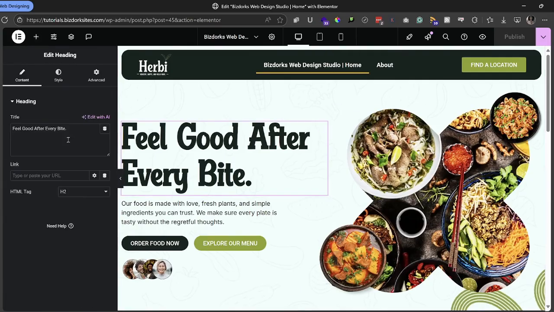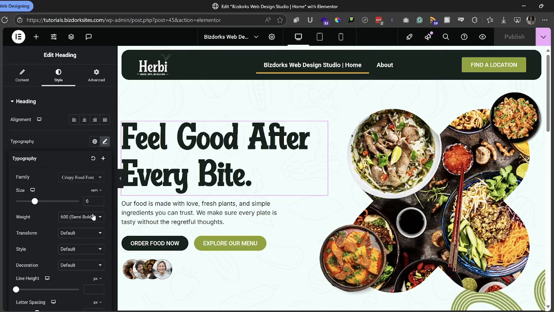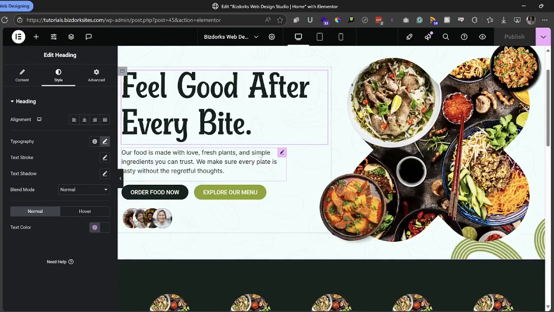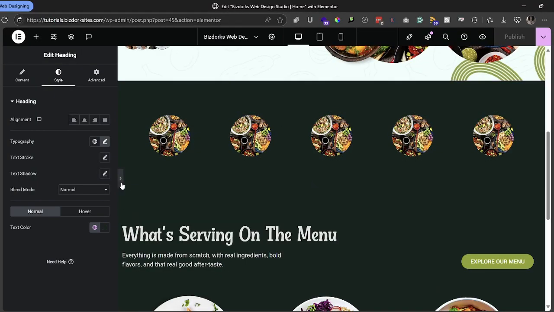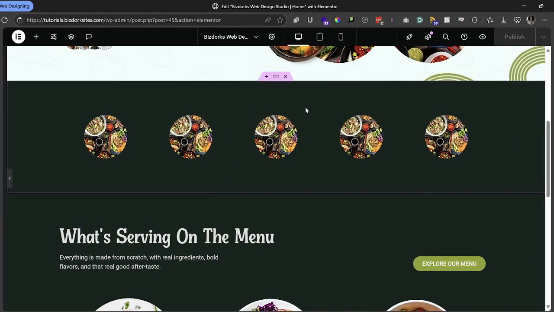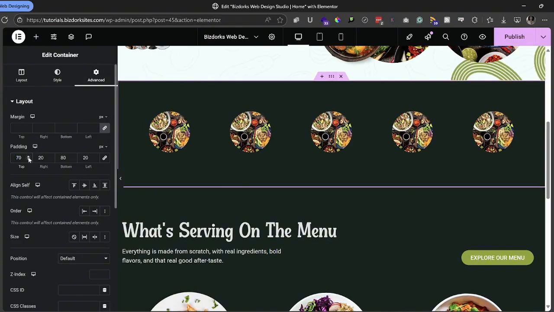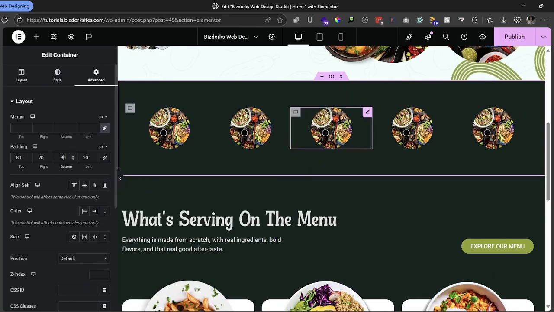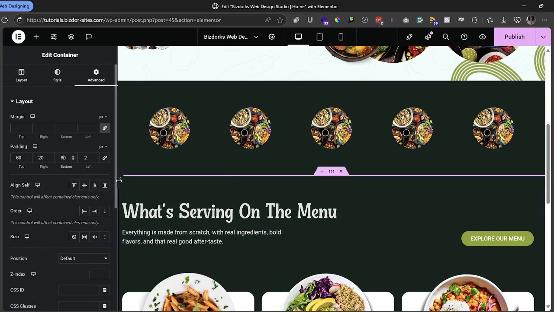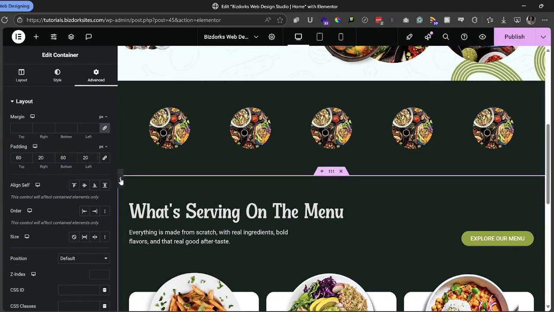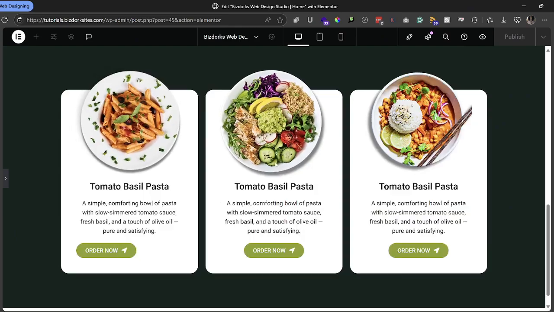For some odd reason, this is back to extremely bold. Let's just do medium at this point. Yes, this looks a whole lot better. So we're going to go with medium for the hero text here. For this, I think it's a bit much spacing, so let's reduce this just a little bit. Let's do 60 at the top and the bottom. Then let's go to here, because we want to keep consistency, and do the same thing for this. Also, we missed our 0 on that part. There we go. That's much better.